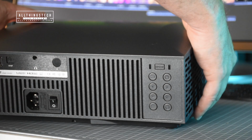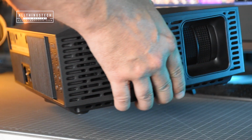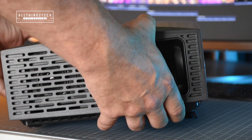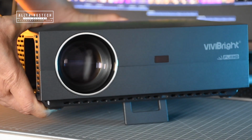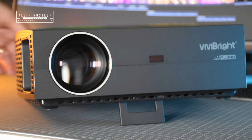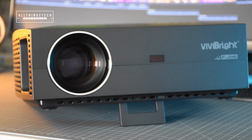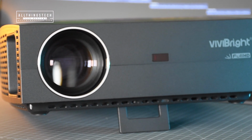So the projector itself feels fine. It's not going to win any awards for design, and it's certainly not made of the most premium materials, but you can't expect that for a budget projector. But I think it looks pretty good. It's got some nice features like the vertical manual keystone correction, and you've got the focus ring on the side, and it's nice and simple, and I do like the simple little kickstand for adjusting the height, although that is just adjustable to one position only. This does also have a lens cap cover to protect the lens, but it's not attached to the projector, so you'll probably lose it within about 5 minutes.